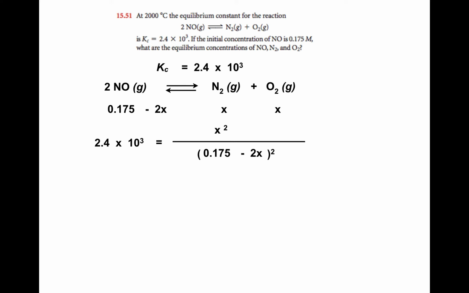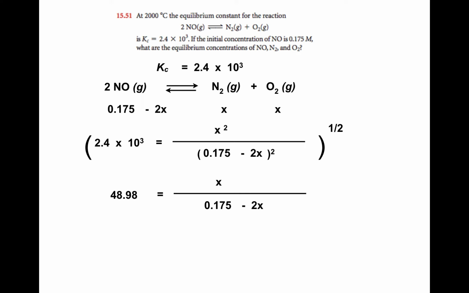A lot of times with these problems, you end up having to solve for a polynomial using the quadratic equation, and we want to avoid that. On the AP exam, they're not going to give you a problem where you have to solve for a quadratic. It just takes too much time. So they usually give you problems where you can use some sort of trick. In this situation, I can see that if I take the square root of both sides, I can get rid of the squared term in the numerator and in the denominator and make this a lot easier to solve for.